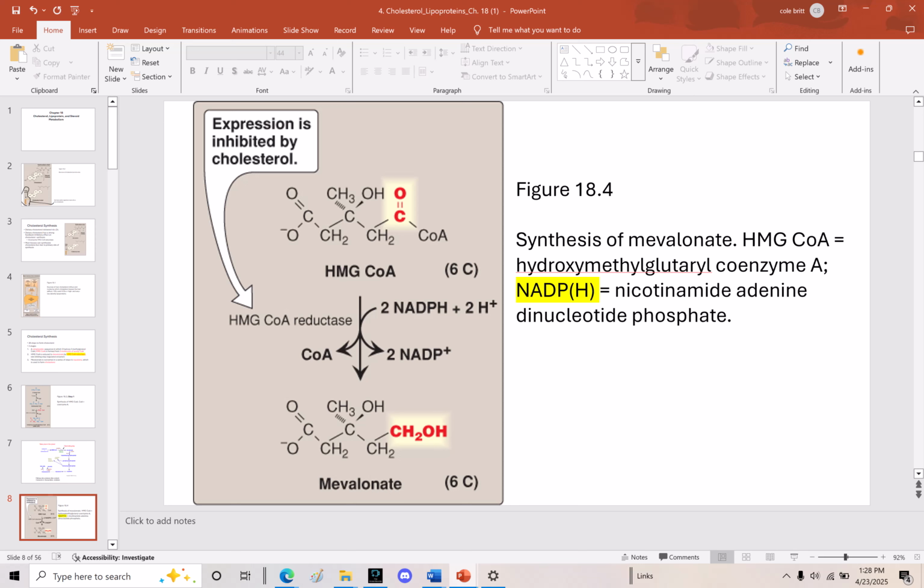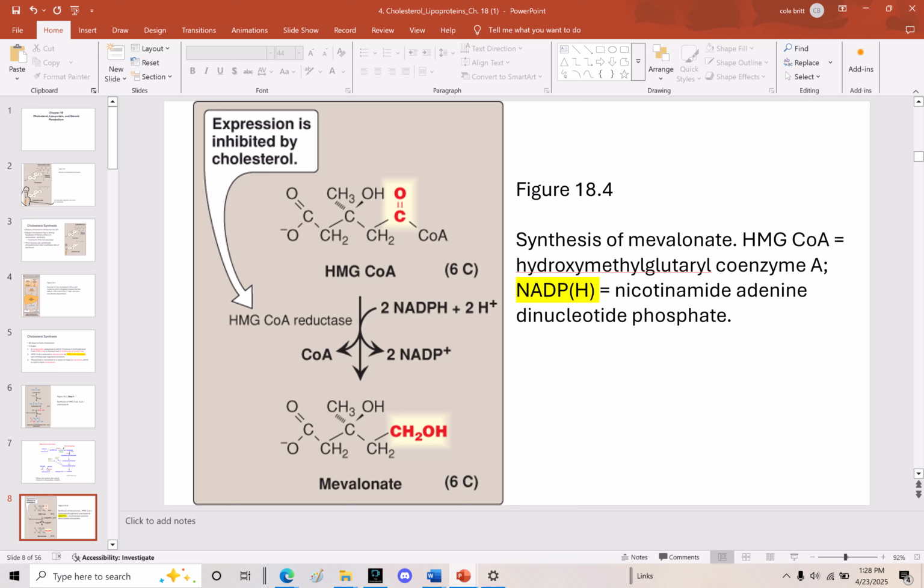All right, so here's the first step again. HMG-CoA is reduced. So essentially NADPH here gives away its electrons. It drops off its electrons. Those electrons are in hydrogens. When you're looking at reduction oxidation reactions, follow the hydrogens. The hydrogens are what's carrying the electrons.